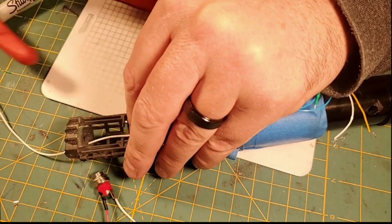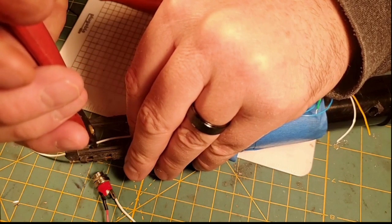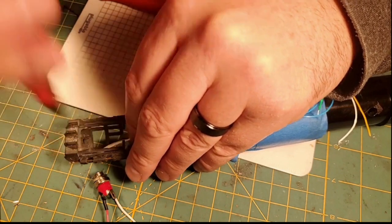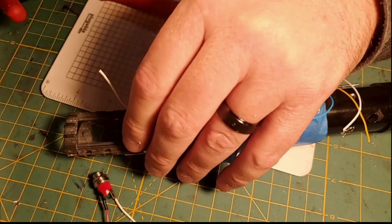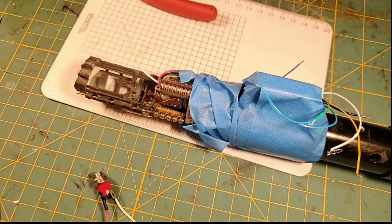And I know that, I don't know, we're going to cut it about yay long. And that should give us enough. We'll put that piece of 22 gauge wire over there. We might be able to use it somewhere down the road, if not in this build, in another build.